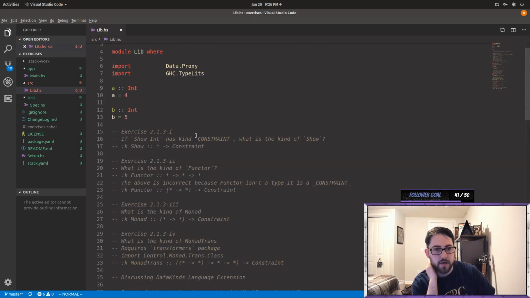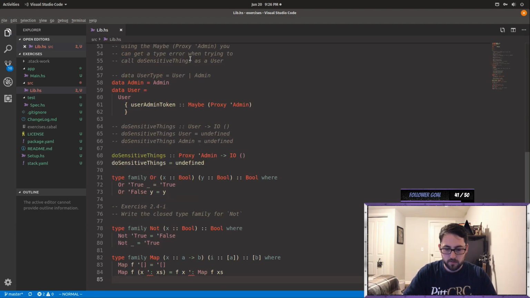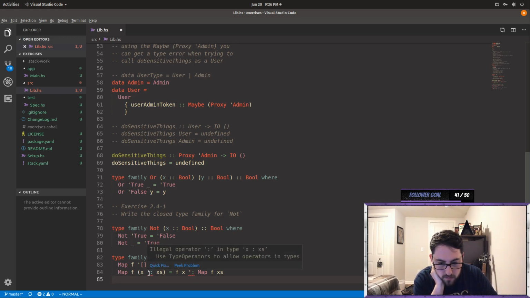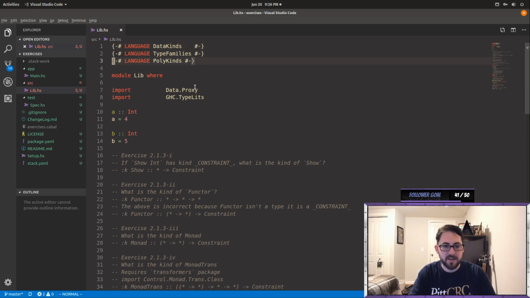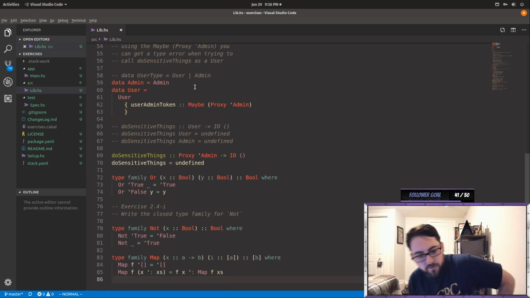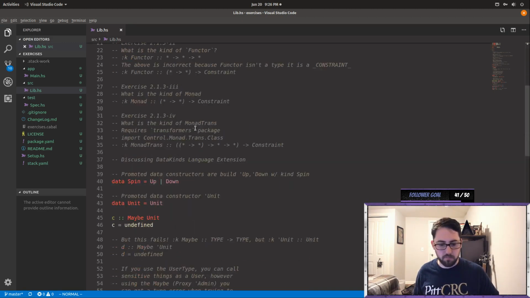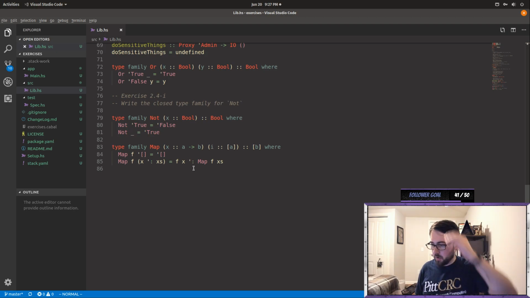It doesn't say to use polykinds, but that's fine. We can add that. So to do this, you need polykinds and type operators. There we go. Okay, so there's apparently a bunch of language extensions you need to make this work.